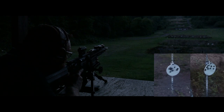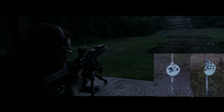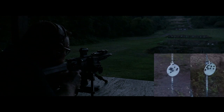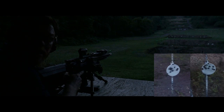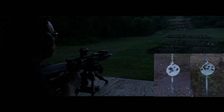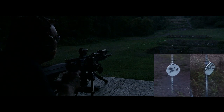With my naked eye, I can see the targets at 1,000 yards. With this thing, it's hitting the targets up there at 1,000. Bring it back down to 200. Where's that 100 at? The muzzle flash signature for this guy right here is really, really good. Not getting a whole lot of anything.